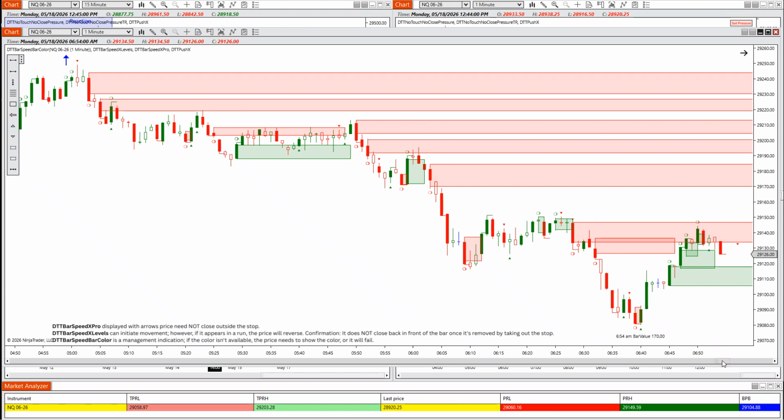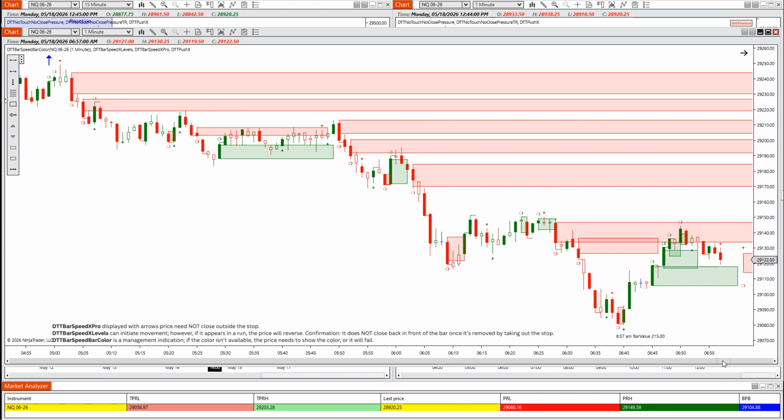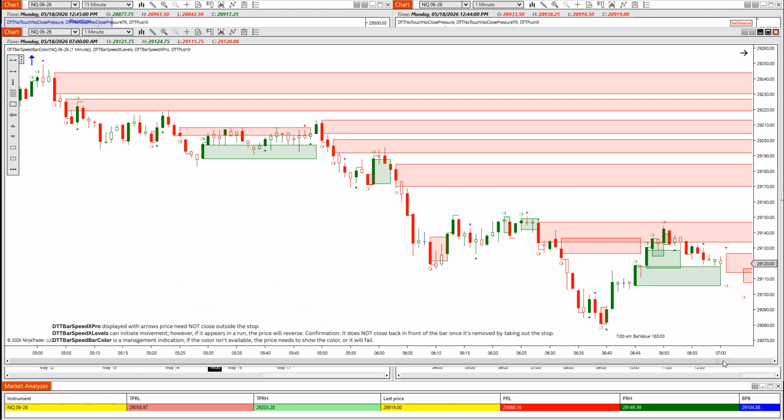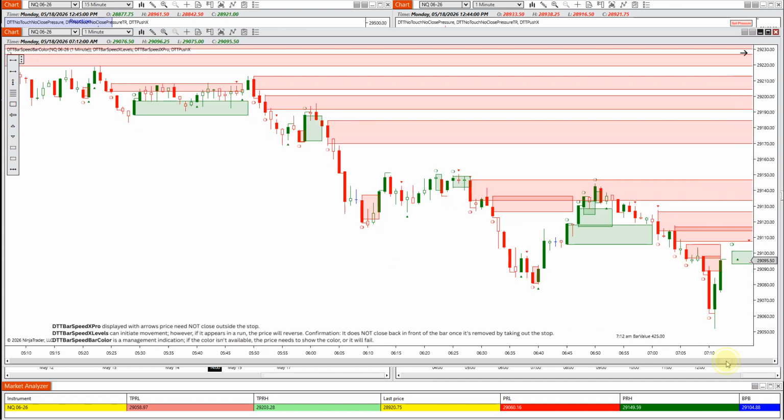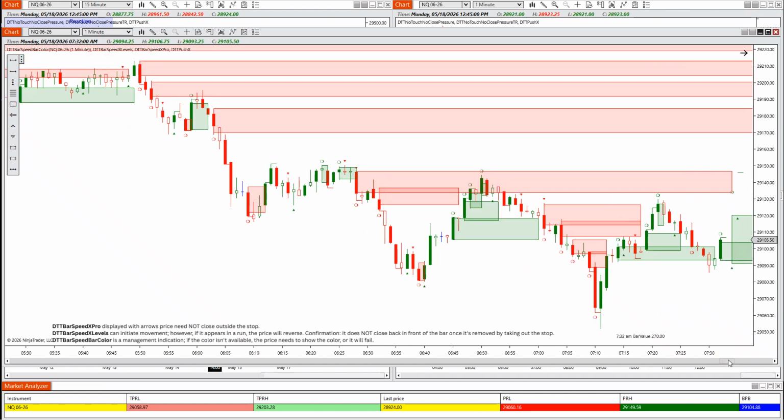All right, so it's that circle, the push, the DTT push X. It's a single bar plot, occasionally a two bar plot, but primarily it's a single bar plot. You do not want these guys closing outside the back of these bars. Should they have done that, I tried to put an arrow where that took place. If they managed to go outside the bar itself but did not close, I tried to indicate that on the chart. But here are all the actual setups from that decline all the way up until now.